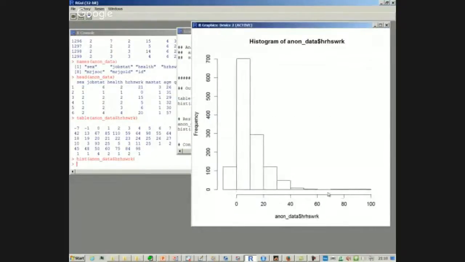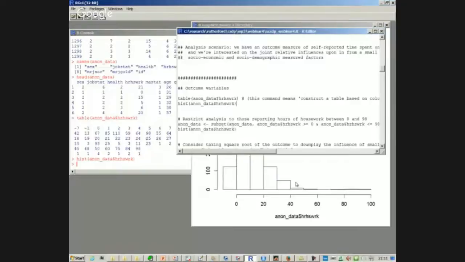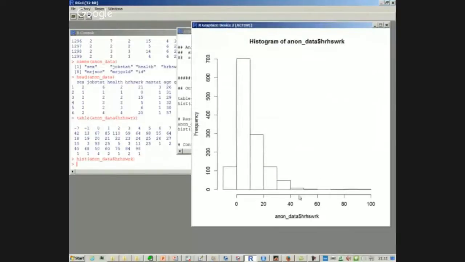A couple of cases with high numbers, most people between 10 and 30 in terms of hours of work. You have to take my word for it, but the variable in question is hours spent on housework per week. So most people are reporting about 5 to 10, some people 20, some people 30, 40, few people 100.